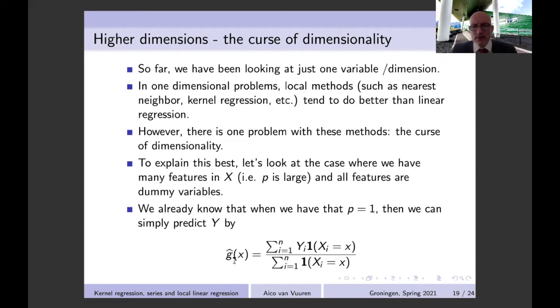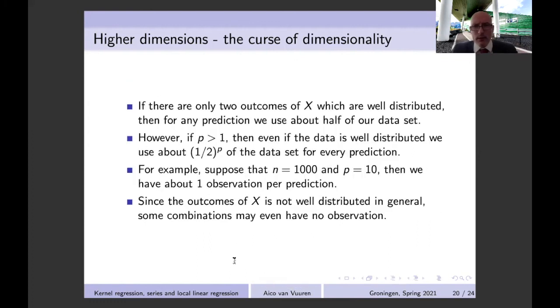Also, this still sounds pretty good. However, what is going to happen at the moment that we do not have p equal to 2, but suppose, for example, that p is equal to 10? Well, then at that particular moment you should realize that the number of combinations that we're going to have is equal to 2 to the power p. And if p is equal to 10, that means we are going to have roughly 1,000 different combinations that we could have with respect to different x's. And that means, again, that we assume we're in the best case scenario, that the x's are all 50-50% distributed, and they're even independent from each other.